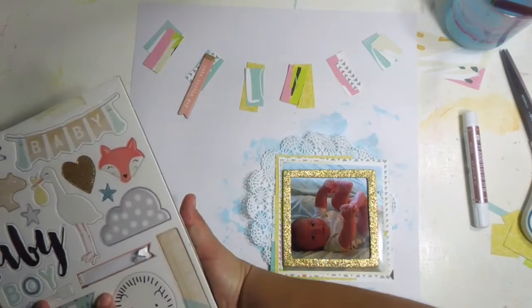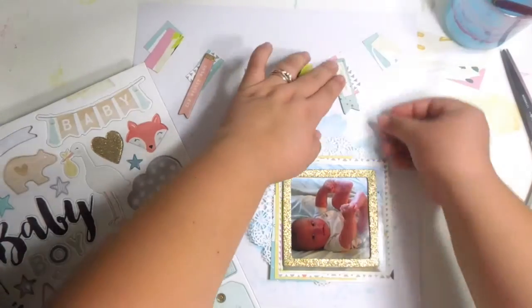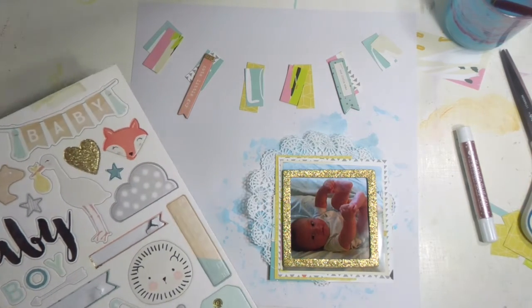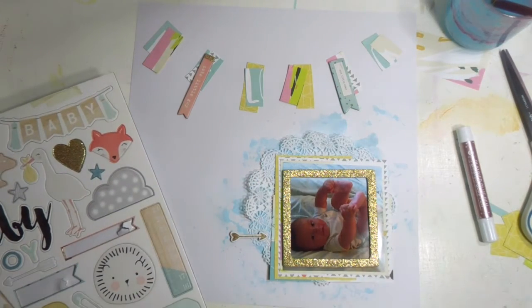So I realized that this chipboard sheet had a lot of tags. So I thought that would be just perfect for adding to the pennant and just giving it a little bit of interest. And they kind of also make it cohesive. So I'm showing you guys that little arrow as a close-up because it's beautiful. I super love it. It's gold glitter and it's got a heart in the back. Super cute. So I wanted to show you guys close up.